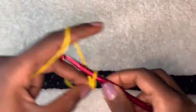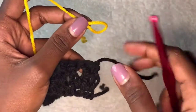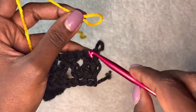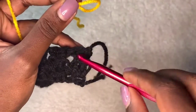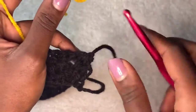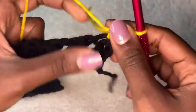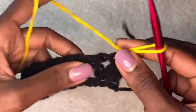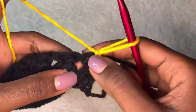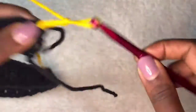I don't know what your color choice was, but I'm going to just make a slip knot, and then I'm going to attach it in the very first stitch. Now this is where I ended my black row, so I'm turning over my work and I'm attaching it in the very first row in the very first stitch on this side. So I've attached and I'm going to chain up 3.